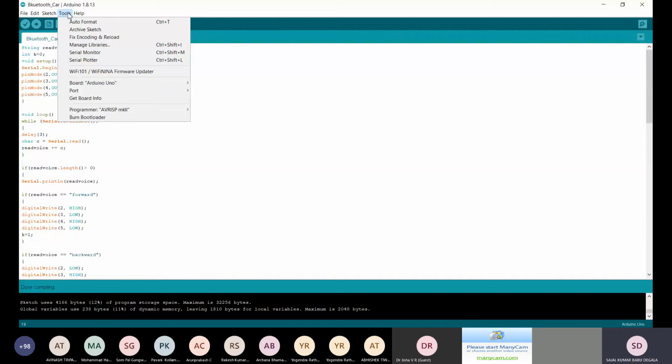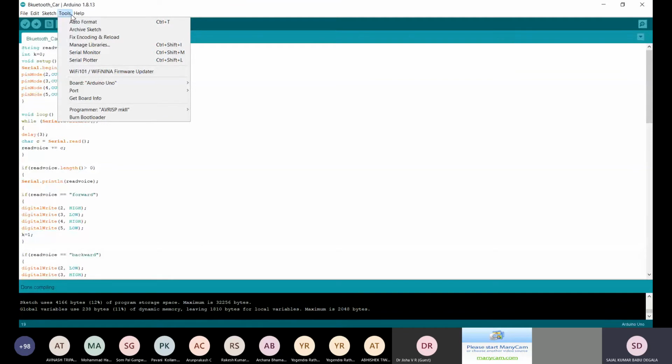And then coming on to the tools. So this is the important part for your Arduino board. I think you can see the tools menu here. Here you have to select the board, which board you are going to use. At present, I do not have the Arduino board with me. First, you have to connect the board using the cable, and after connecting the board with the cable, you have to select the board you have connected.